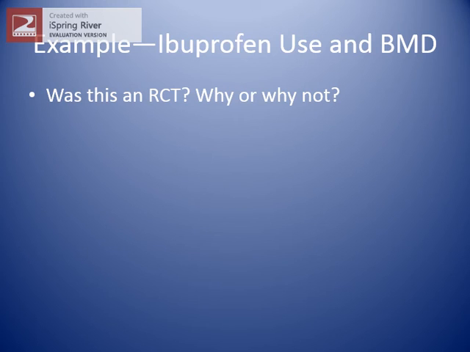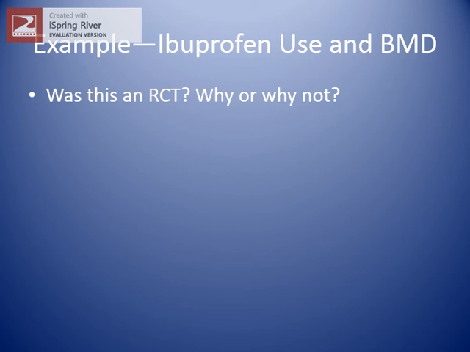Well, this is an example of a randomized control trial. I'll tell you the answer. Yes. Why? They were random. The participants were randomized to which group they were in. Did they take the ibuprofen before, after, or not at all? There was a placebo group. Actually, there were 3 different groups. It was kind of unusual because there was not exactly a placebo group and an intervention group. There were variations.